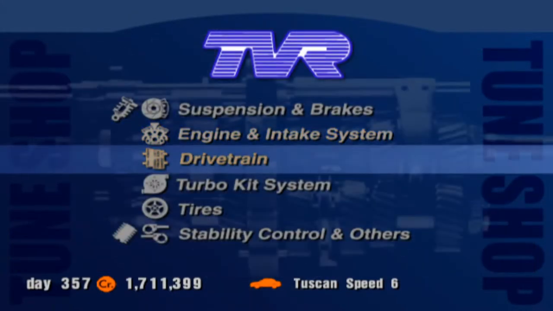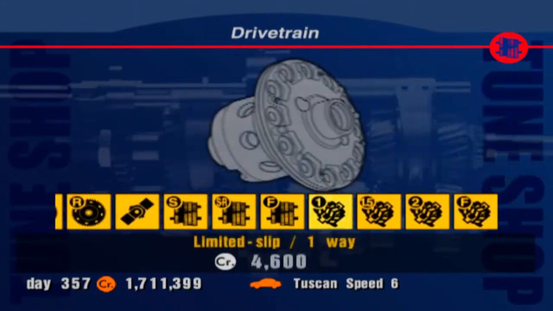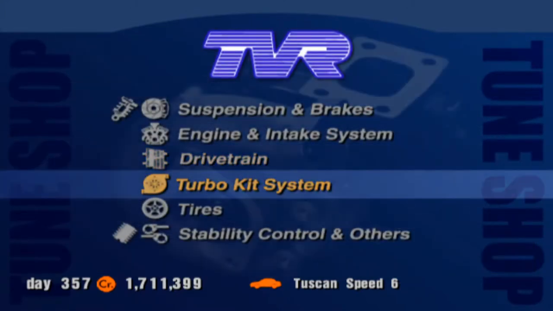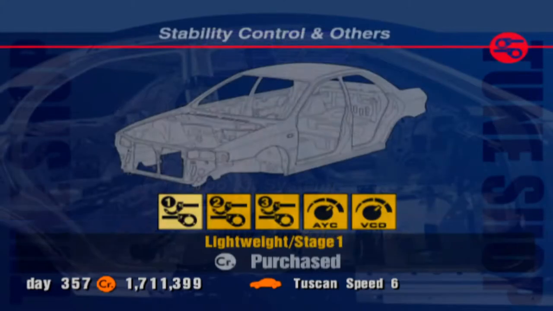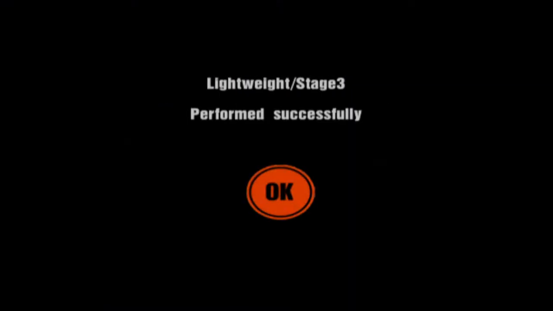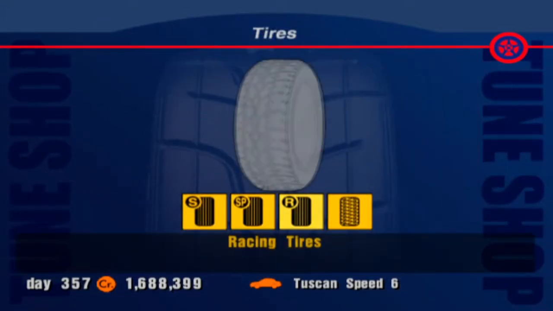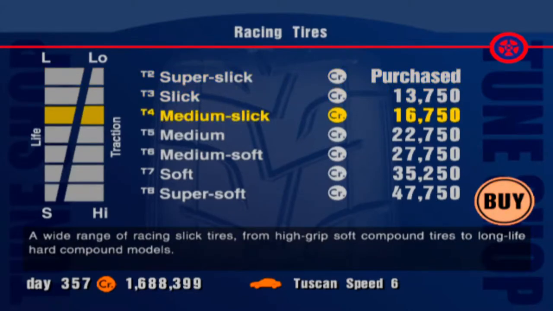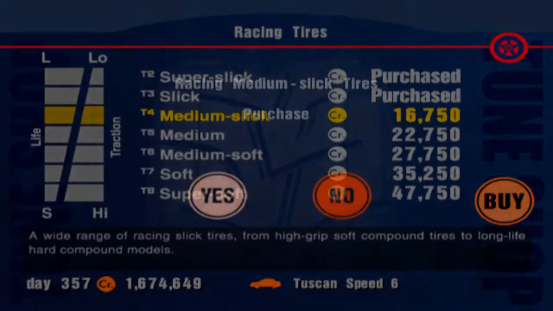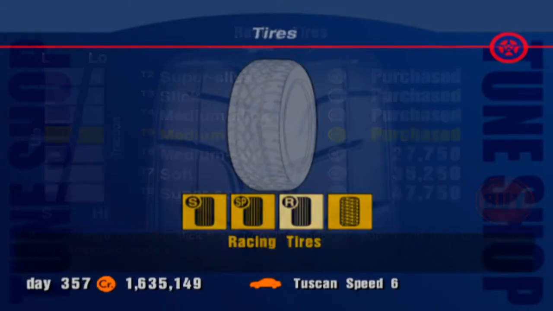And let's get a drivetrain. Oh, and let's see. Oh yeah, I think I'll get lightweight stage 3. Alright, tires. I'm gonna buy the slick and the medium slick. Soft and super soft are just not going to be okay because they're gonna wear out too fast.